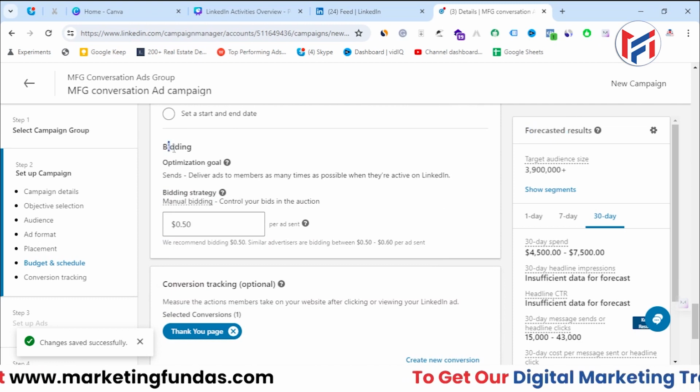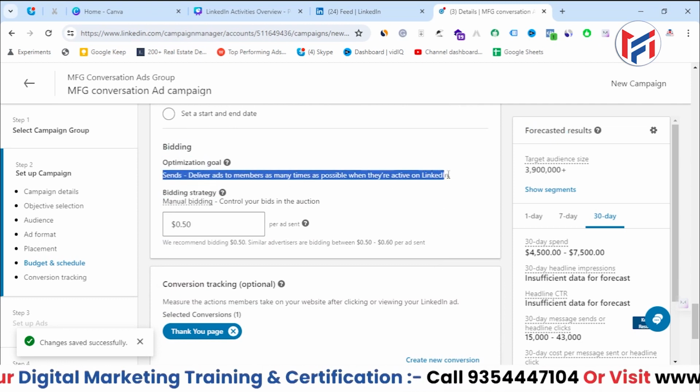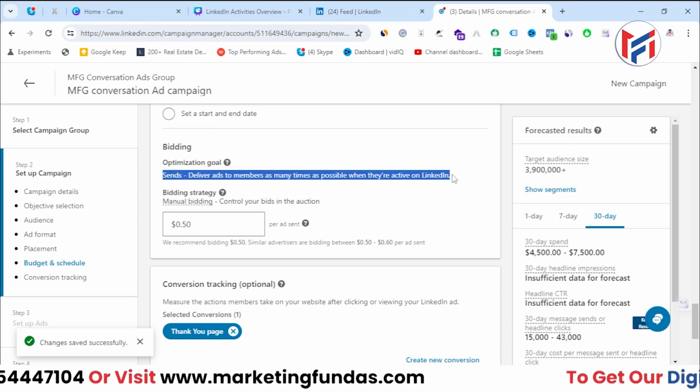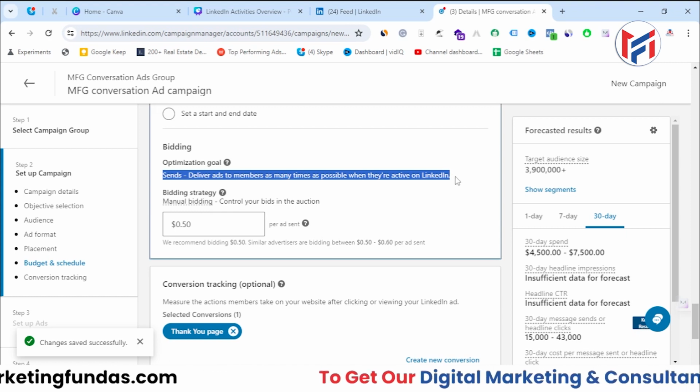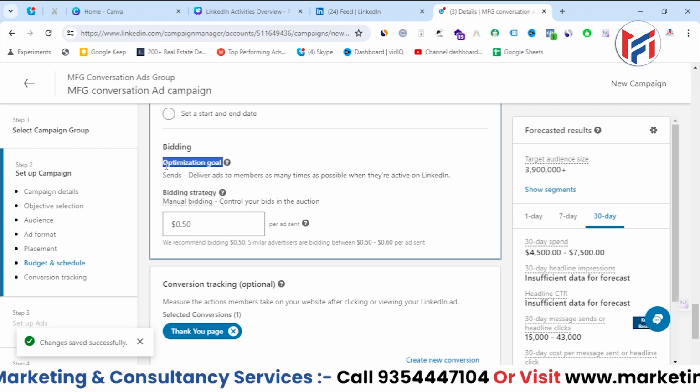Now after this, we are into the bidding. In bidding, we get optimization goal, and this is only sends, right? Because conversation ad is just like a normal message, right? So we don't have any changing option here in optimization goal.